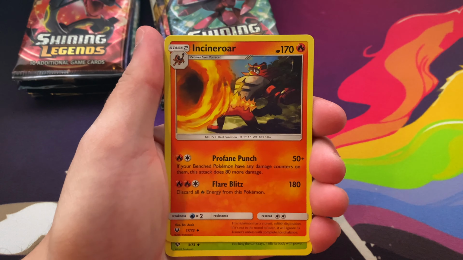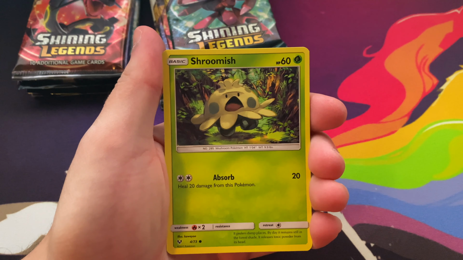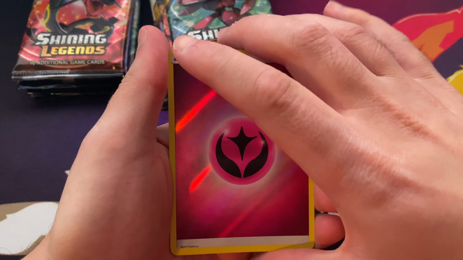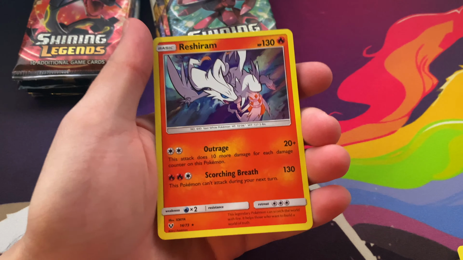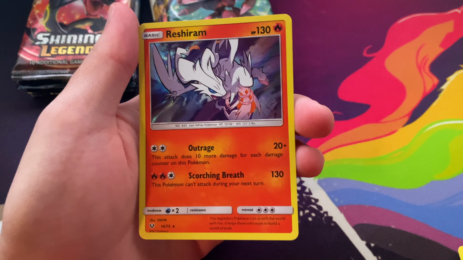Pokemon Catcher, Venusaur, Bulbasaur, Totodile, Shroomish, Ivysaur, Jinx, Energy. Let's see what we got. Reshiram. It's not a bad way to start.